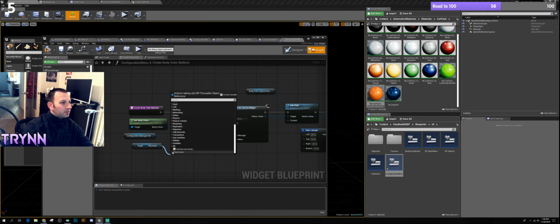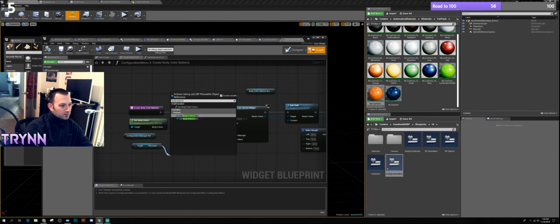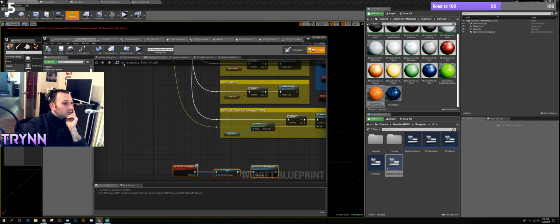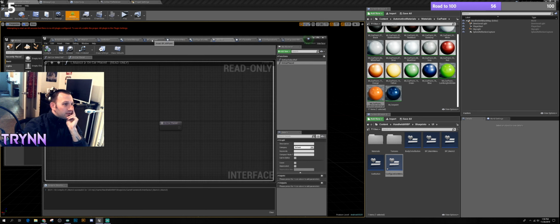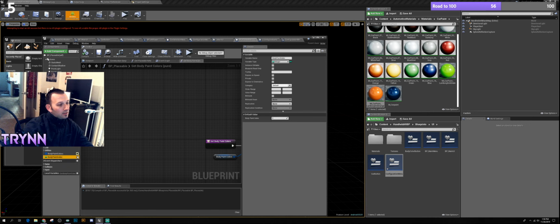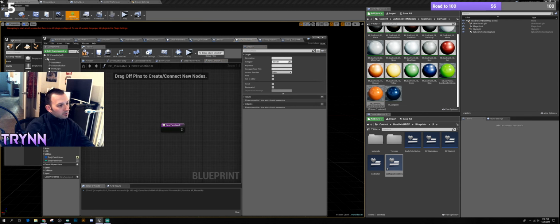What did I call it? Oh, body paint index, right? Get body paint index. I'm going to make a function that returns that rather than just using the variable directly, because I like to try to keep things organized and not have editable variables all over the place. And so that's in the placeable here, and we want to make that private. So that's private, and then we just make a getter function for that. So we can get body paint index. It's funny because I probably should have called it material index, but whatever.